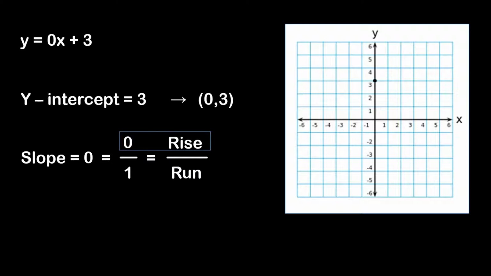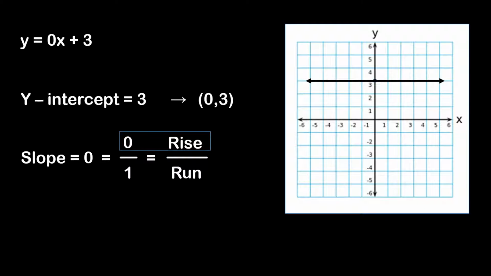So what does that mean, the rise is 0? We know that the rise tells us the amount by which y changes. If the rise was positive, that would mean that y was increasing. If the rise was negative, that would mean that the y value is decreasing. But the rise is 0. You're not rising at all. So that means that y doesn't change. It stays the same. And our graph would look like this.